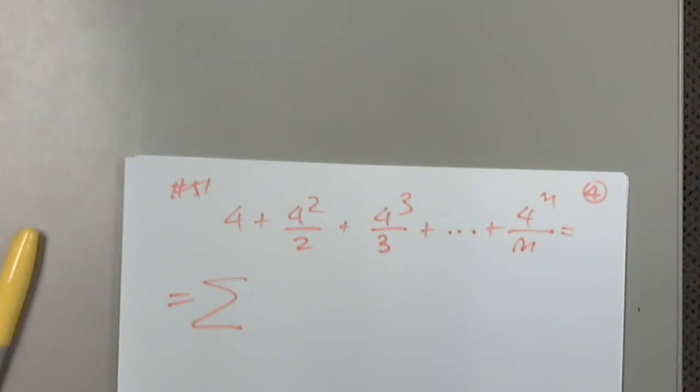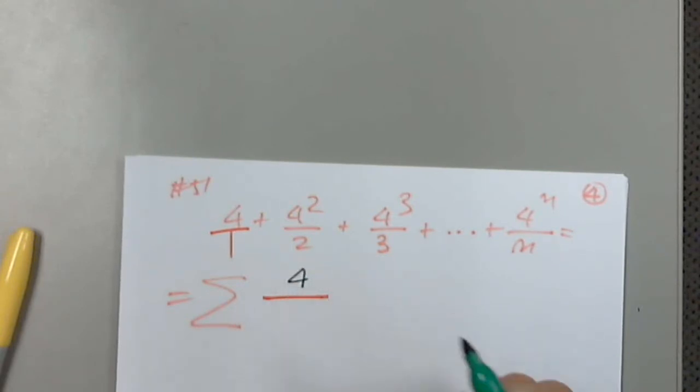Not Tom. That last one's 4 to the what power? N. N is the last. Good. So since all of them are fractions, including the first one, I will expect you to give me a fraction. Let's start with which part? You want the numerator or the denominator? Numerator. Okay.